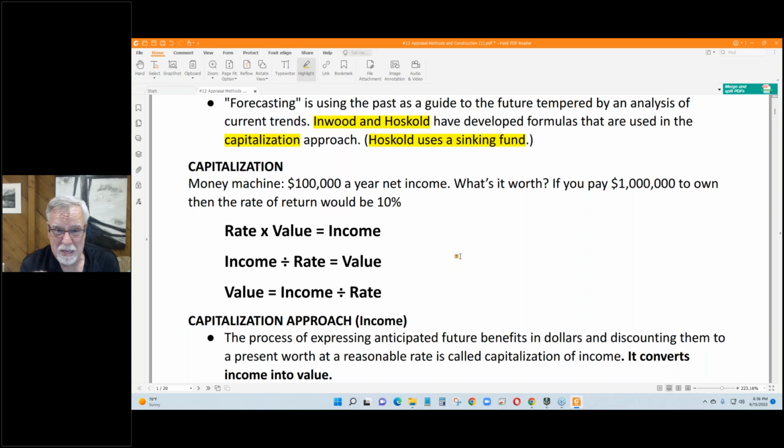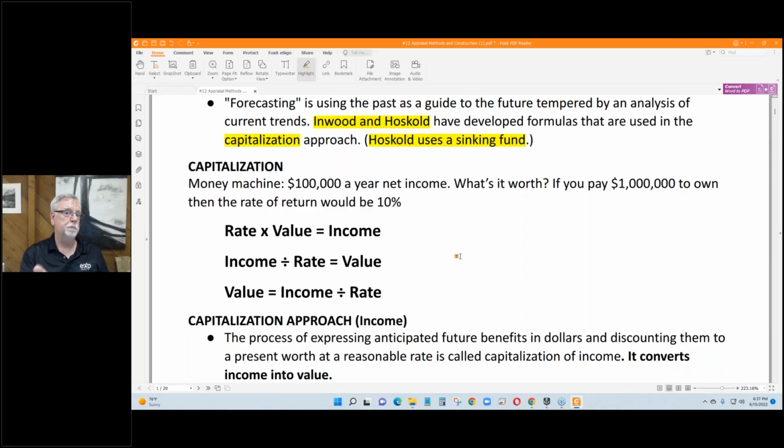I got it, $1 million right here. If you'll give me the machine, sell me the machine that makes $100,000 a year. Let's say I've hit your number and you're like, yeah, I'll do that. Give me $1 million and the machine is yours. So the value of this machine is $1 million. The income that the machine is making is $100,000 a year.